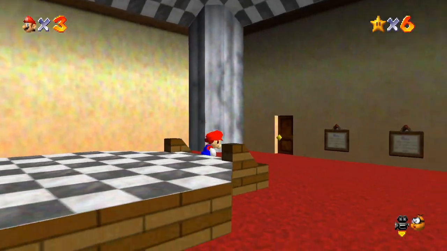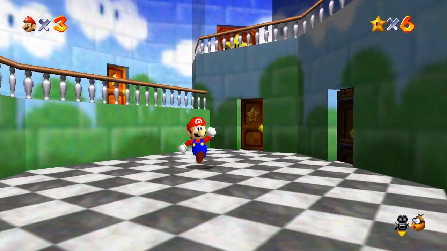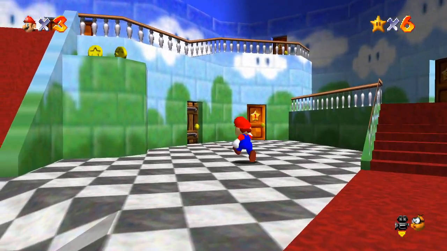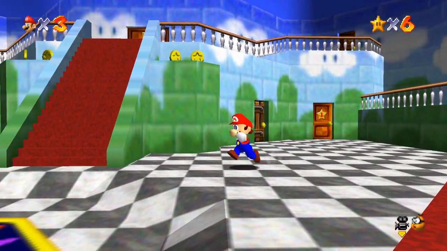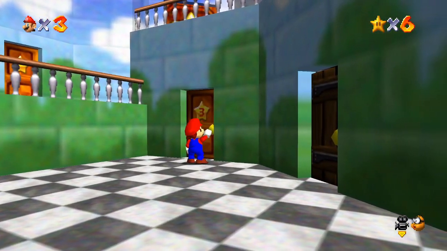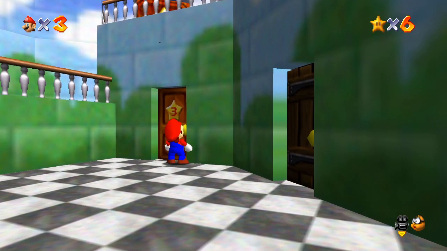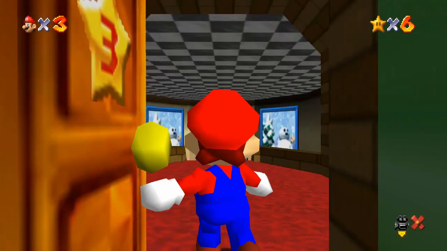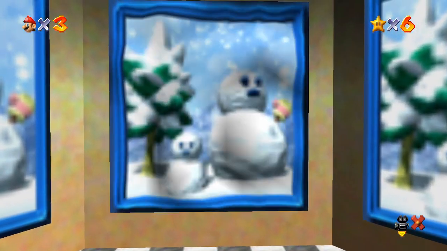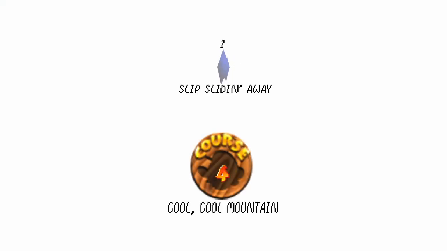Let's try to go to Snow World. I want to grab some stars in Snow World before I end this for the night. I end part one. Wait, where is it? Maybe it's right over here. Yahoo! And if I have to find the bird, the baby bird or whatever.